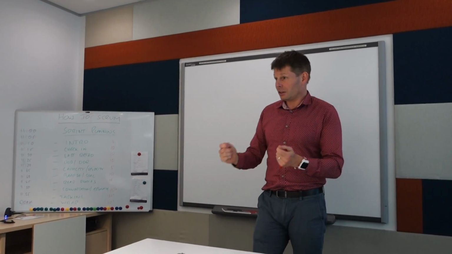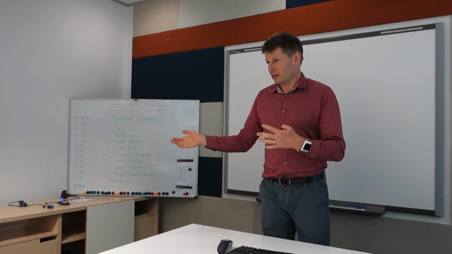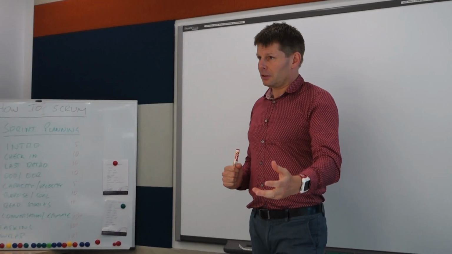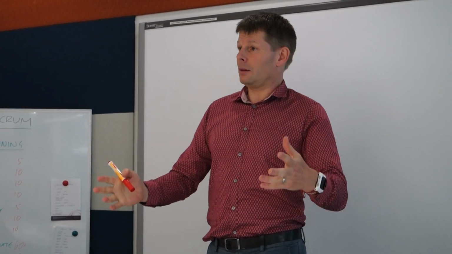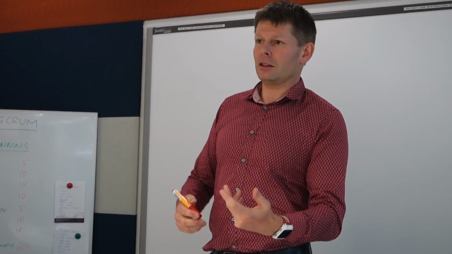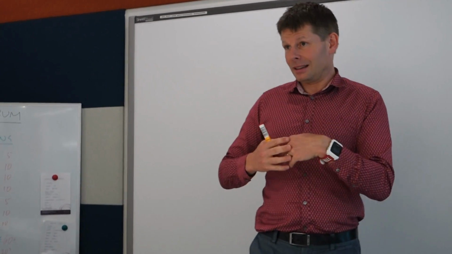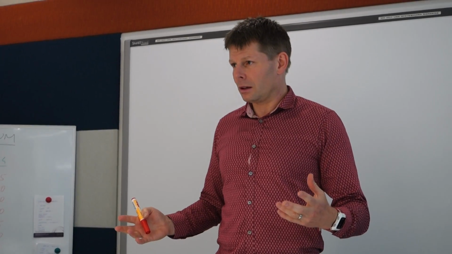So you will read it out again as A, I want B, so that C. That's one way of doing user stories, not the only way. You will then talk about the acceptance criteria, and then we ask the team to ask questions to clarify. Do you mean this? Does it include this? Can we exclude that? At that point, before we get into too much depth of conversation, we can estimate.